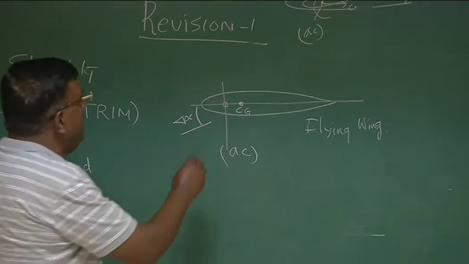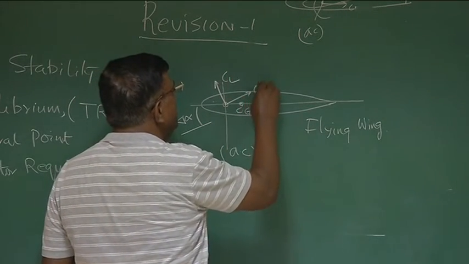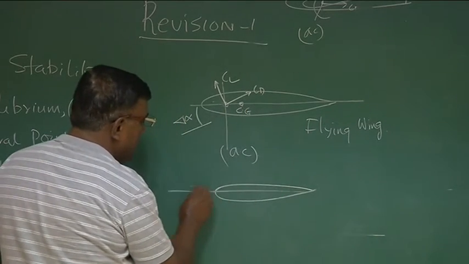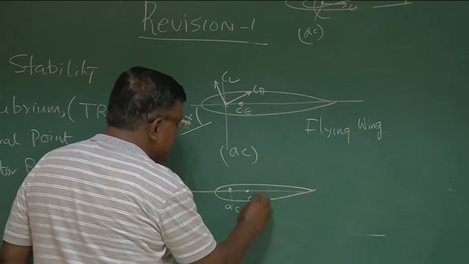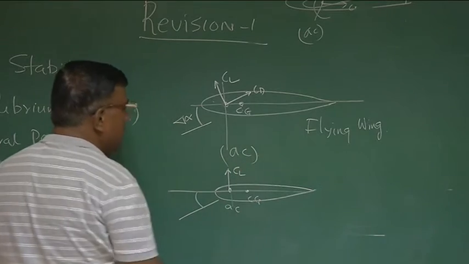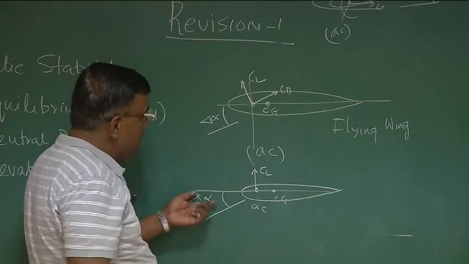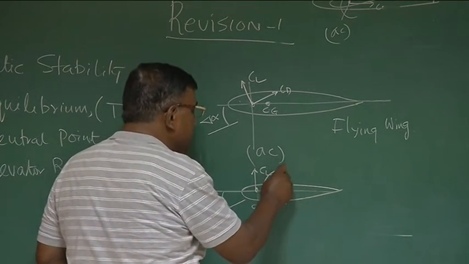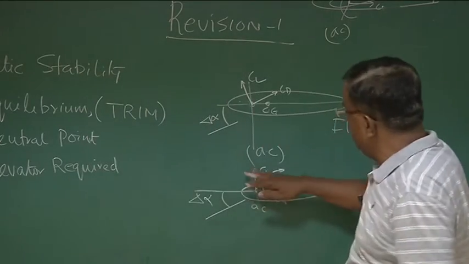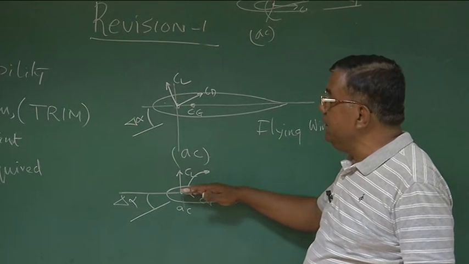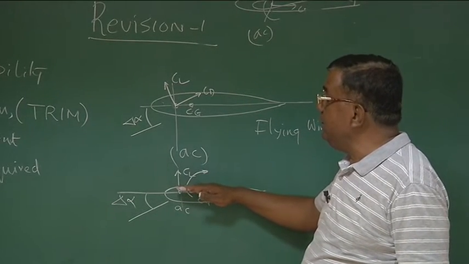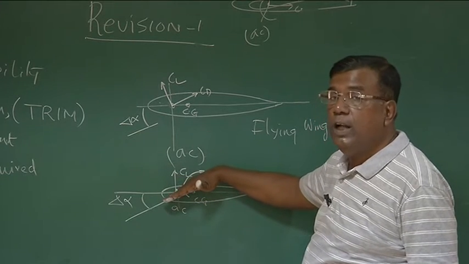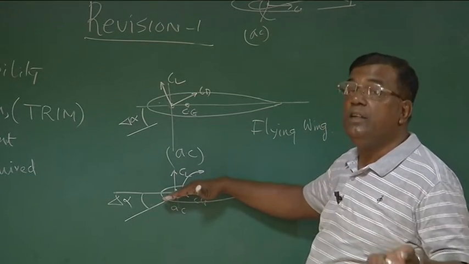The moment I do this, I know by now there will be CL, there will be CD. So now this force is ahead of CG, and for small angle I can make it much simpler. I can write this is AC and this is CG. For small angle, let's say this is CL. Then what will happen? As I have introduced angle of attack, the CL will be there because of this angle of attack, and this will give a moment about CG, nose up. You see that force is here, so this will give a nose up moment. So now you could see it doesn't have any restoring tendency, or any initial tendency to make alpha 0, because this is alpha. Actually, if it is statically stable, it should do like this, so that the net alpha becomes what it originally was, right?